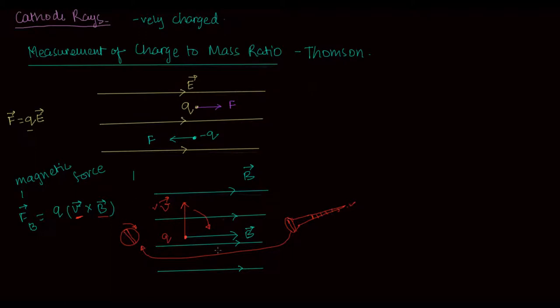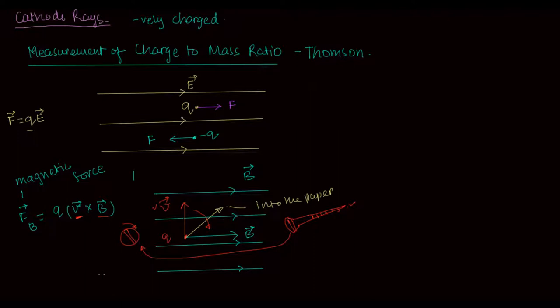Into the screen. So if I show it in 3D, then the direction in which the force gets applied is shown by this, right? There's actually a limitation: I just cannot draw a 3D on a 2D. So we do it like that. So this is into the paper, right? Right into the paper, perpendicular to it. Okay? So this is into the paper. That is only about the direction. Correct? That is the direction of this vector.